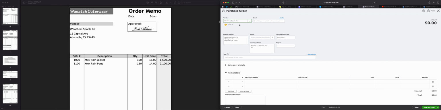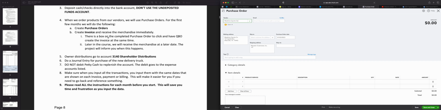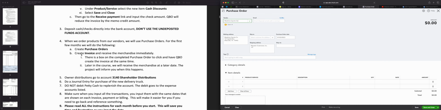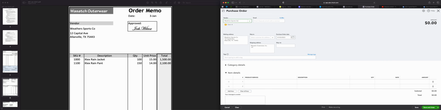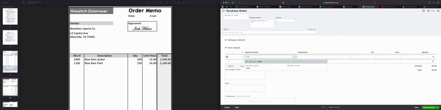So we have the purchase order, and we're using purchase orders because that's what it says to do. It says create purchase orders, create invoice, and receive the merchandise immediately. So as the purchase order memo, January 3rd, 2023, we have SKU 1000, X-Tex rain jacket, quantity 100, rate 15.